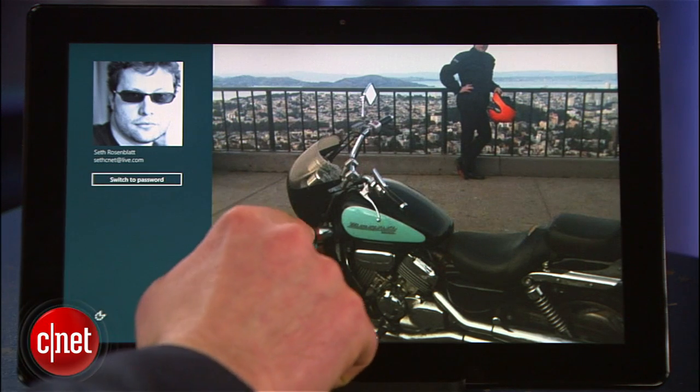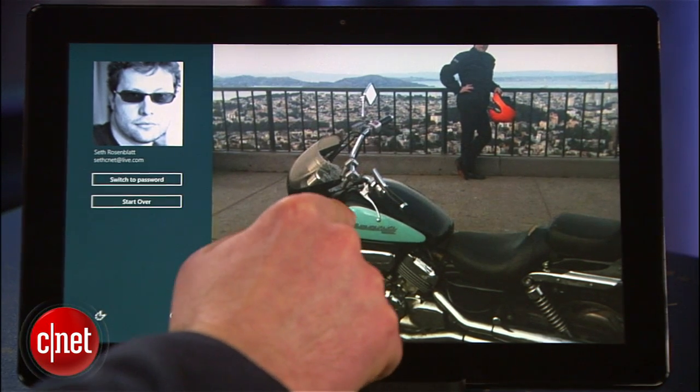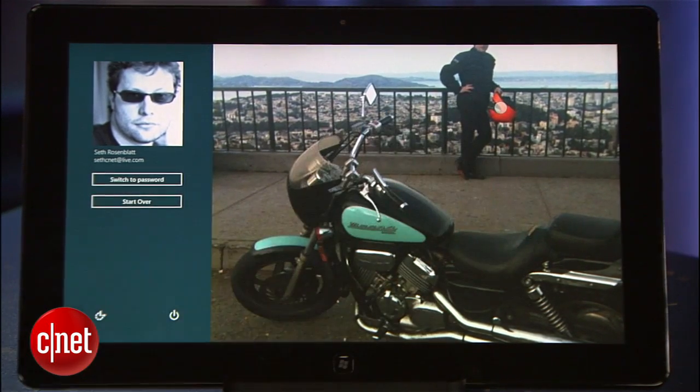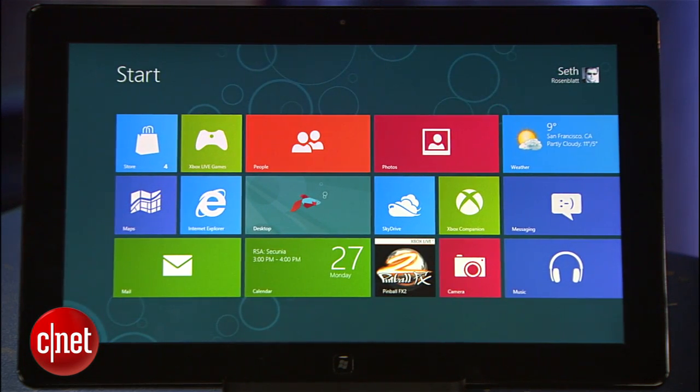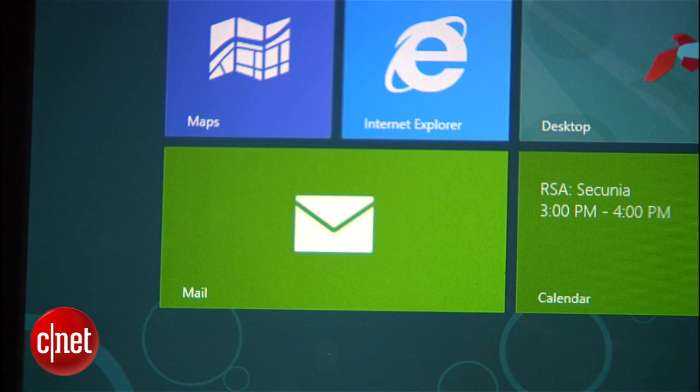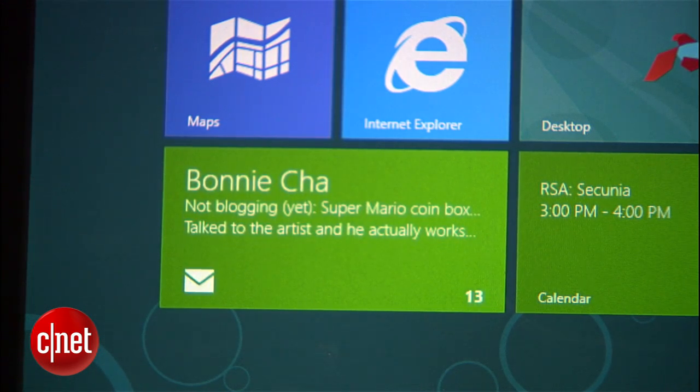There are two big changes to Windows. The first, and most obvious, and the one that's most likely to hurt your brain just a little bit, is the touch interface. Windows 8 is all kinds of touchy-feely. After logging in, the first thing you'll see is this new Start screen. We saw a rough version of this back in September, but now the tiles are interactive, and they update in real time. More on that in a sec. Here's how you navigate around.